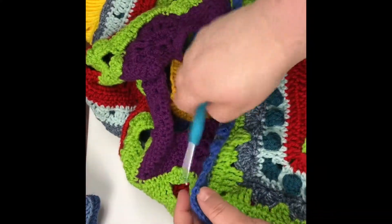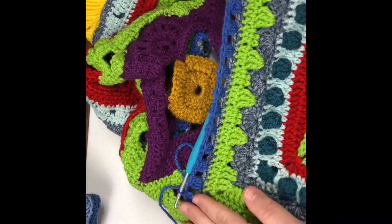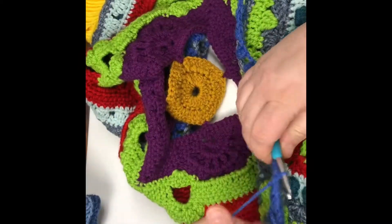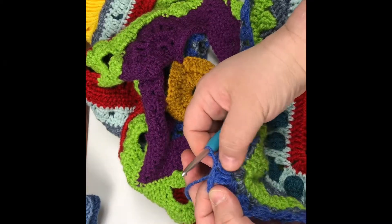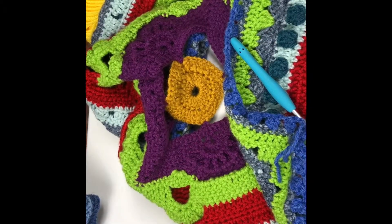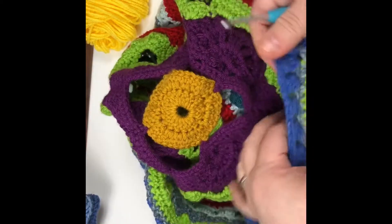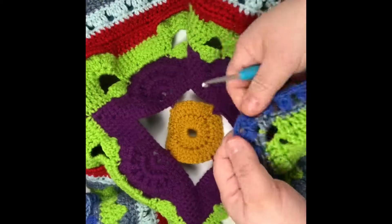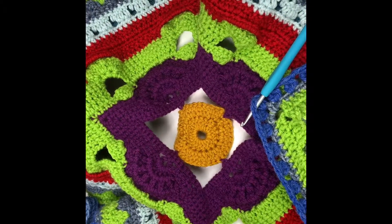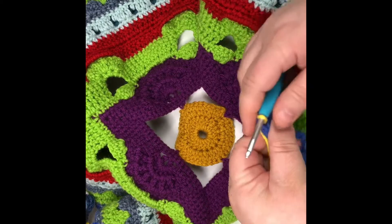I've reached the end of my first three double crochet cluster round — and the first set of fins for Flounder. What we're going to do is cut. I've joined with the chain three from my beginning double crochet cluster at the beginning of the row, so I'm going to cut that off and bring our yellow into this. I'm just moving so that I can start in a fresh corner. I'm going to grab my yellow and bring it into my corner like normal.